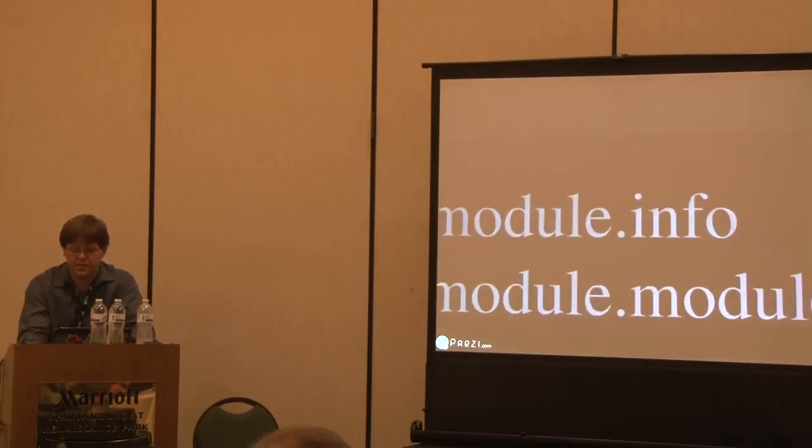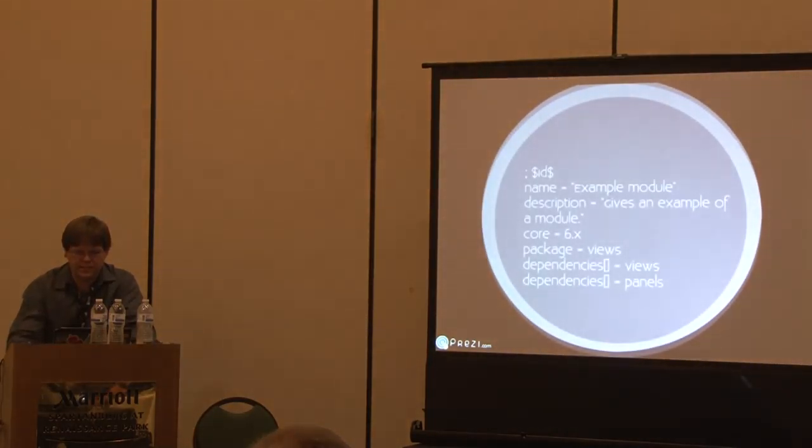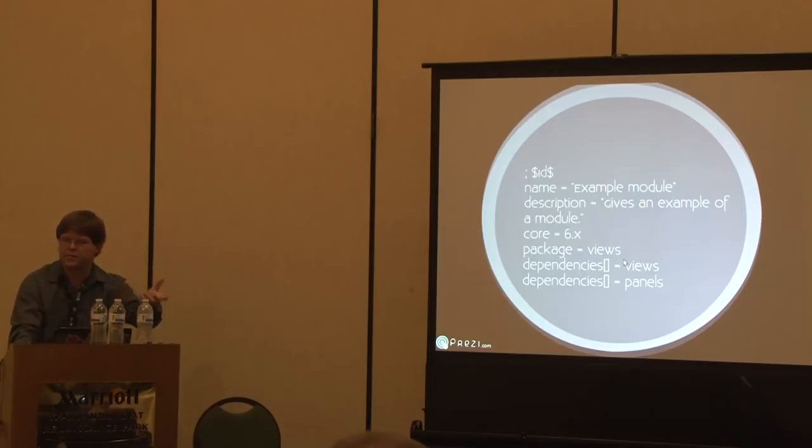So what goes in the info file? This is an example. We have the name, which is going to show up on your list, a description that appears directly below it, and the version of Drupal that this module is targeting. The package is how they're grouped according to purpose, like we'll have UI and we'll have CCK, et cetera. And a little tip if you're doing module development is to start your package name with a Z so it'll float all the way to the bottom, making it easier to find.